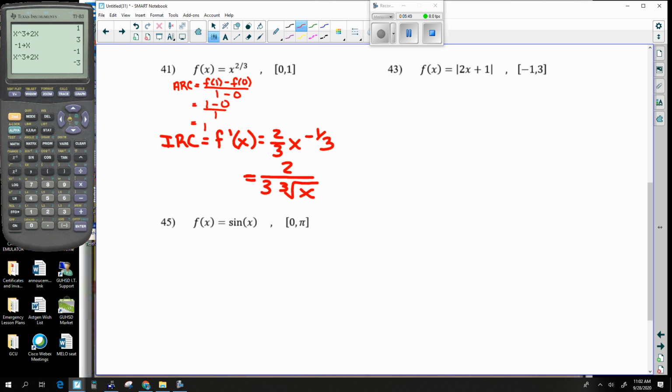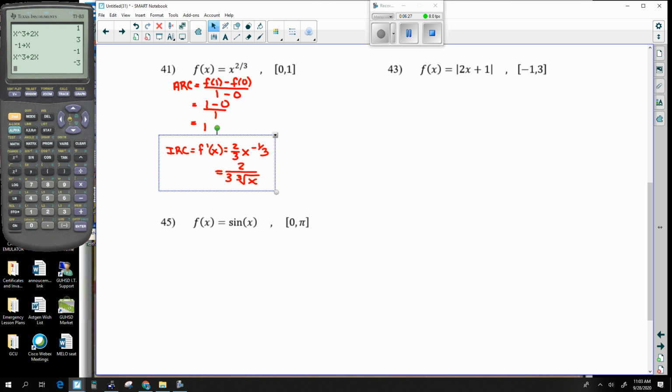And so notice how x cannot be equal to the number 0. That's fine because this only has to be differentiable from 0 to 1, with a curvy bracket at 0. So it can't be 0. That's fine. So it's differentiable where it needs to be differentiable. So this one's fine. So this is continuous and differentiable where it needs to be. Mean value theorem.